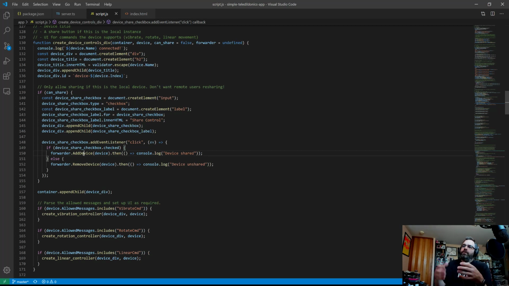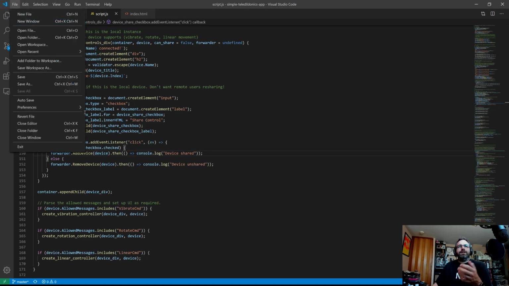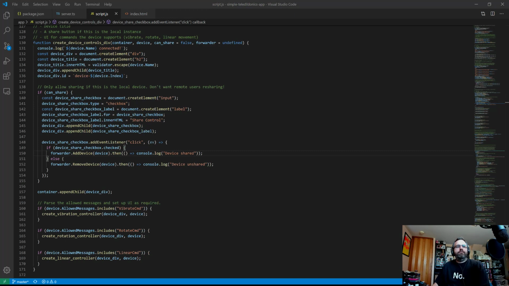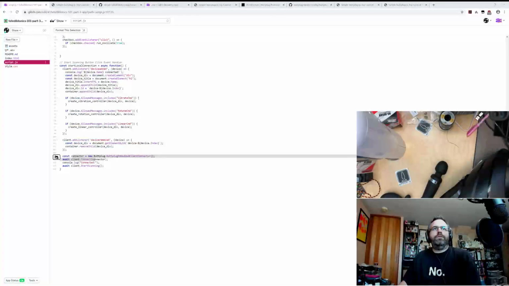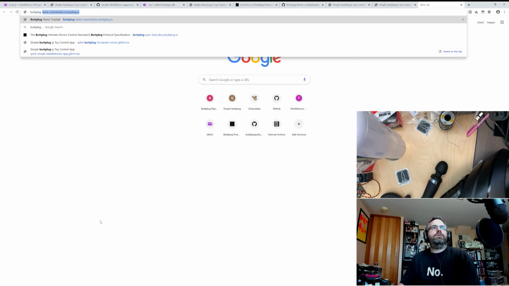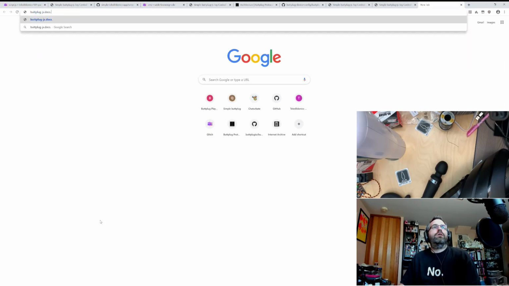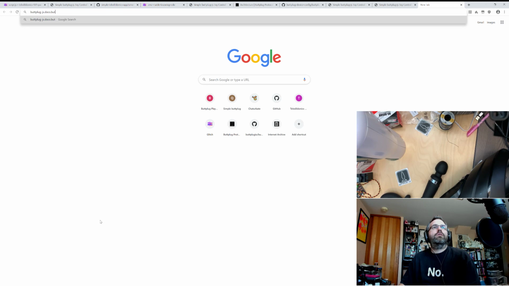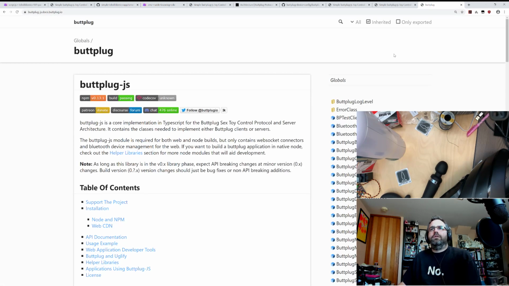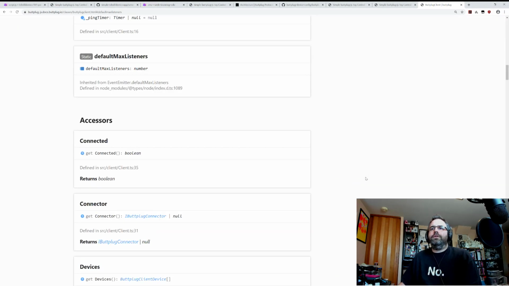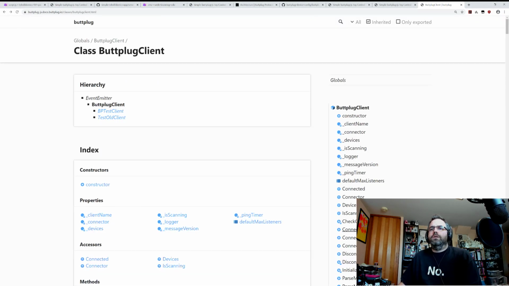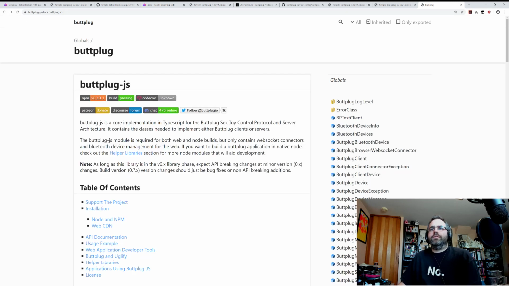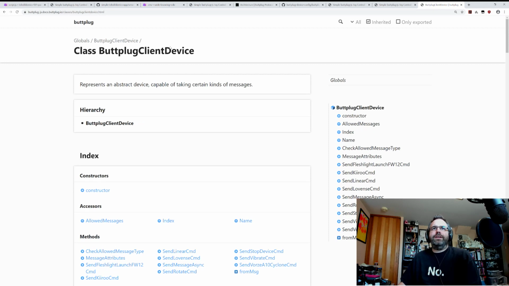And so the device itself is a buttplug client device. If I bring up my web browser and go to the Buttplug.js docs, okay, so what we send to the forwarder is a buttplug client device.